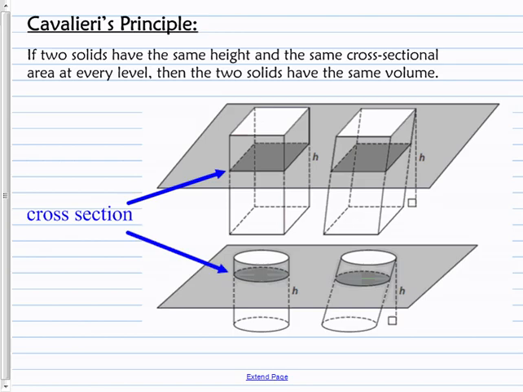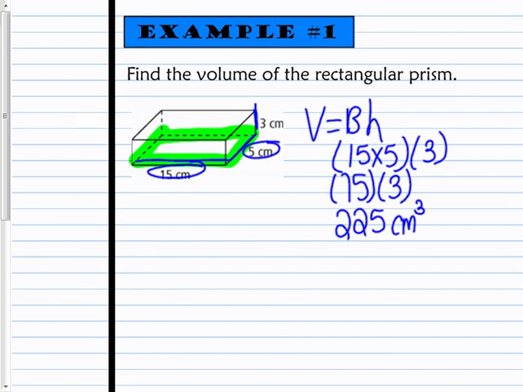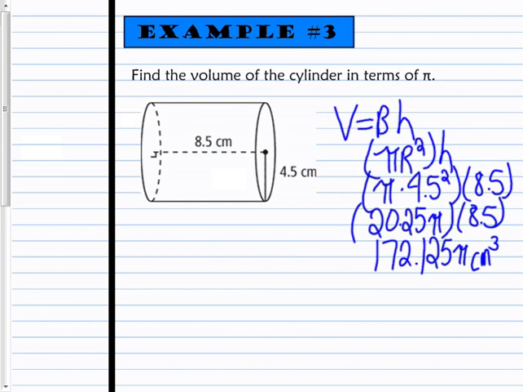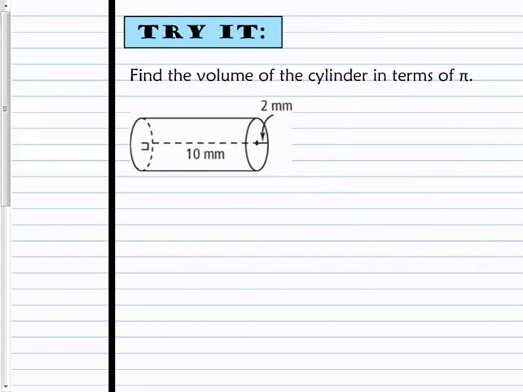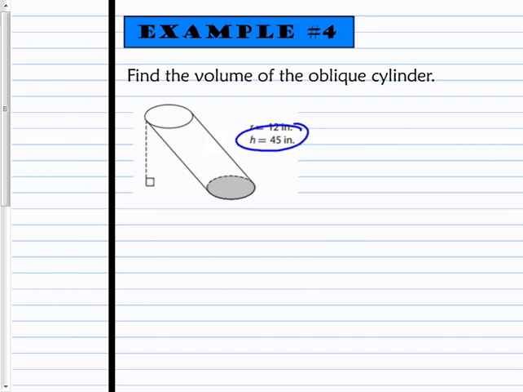Look back to the beginning. We started off with knowing the vocabulary. Volume of a prism and cylinder is area of the base times the height. You have to find the area of the base first. We did example 1 together. Example 2, I'd love for you to try to see if you can do it on your own and come to class with an answer. Example 3, we did together, left it in terms of pi. If you want to try example 4 on your own, again, leave it in terms of pi. Then we would talk about oblique prisms and cylinders, or the slanted ones, and make sure that you do not use the slanted line as the height. The perpendicular line is the height, okay? And then there was an example of finding the volume, normal volume formula.